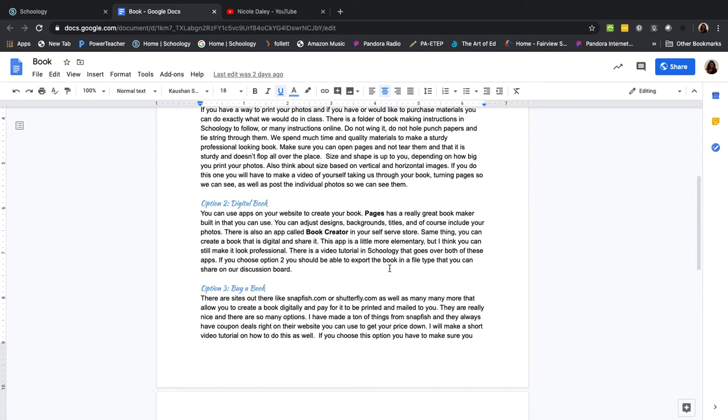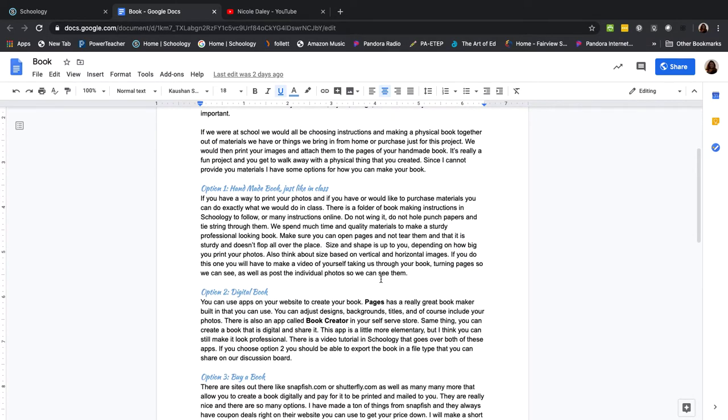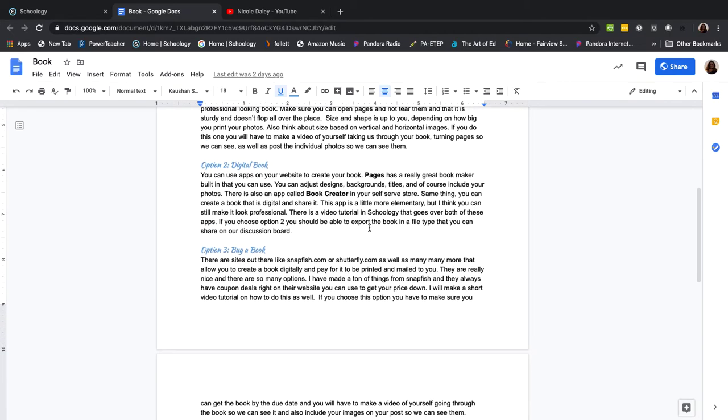They are both great. You could do lots of fun things with them. They're both a great option because you all have access to this, option number 2. It's free, it's easy, it's available to you, okay? I have made a tutorial on how to make a book in Pages or Book Creator. So if you are interested in option number 2, find the option number 2 video and watch that, okay? Option number 1, I did not make a video. I have a folder of instructions that you can look at for option number 1.